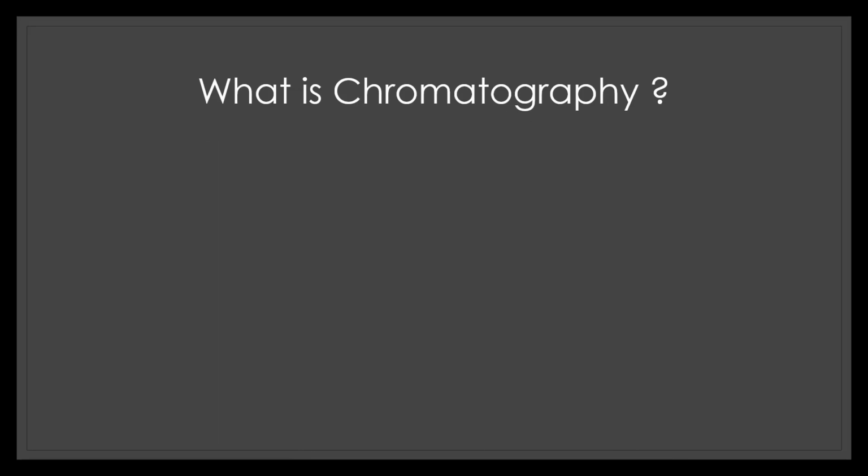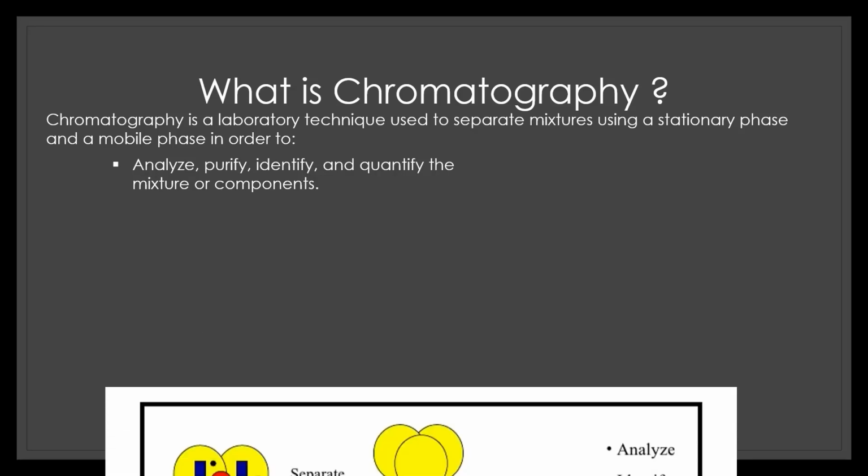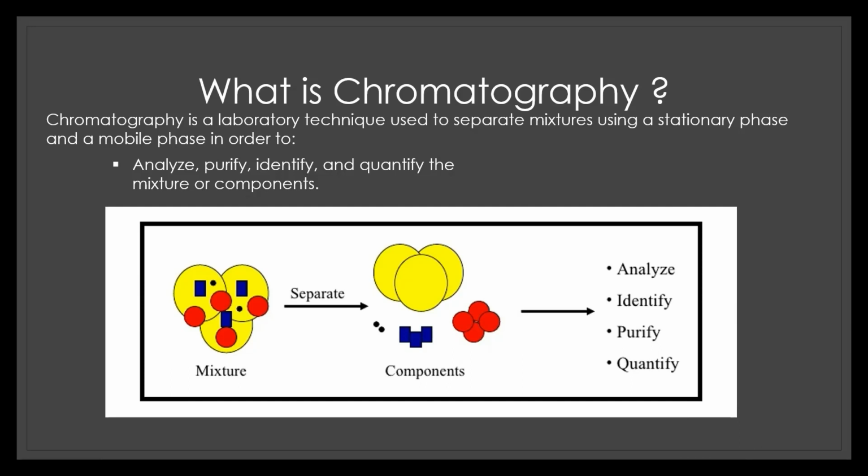Before diving deeper into the topic, you might be initially asking yourself, well, what is chromatography, or what is chromatography used for? Well, it's not as hard as the wording may sound, as chromatography can be easily defined as a laboratory technique used to separate mixtures using a stationary phase and a mobile phase in order to analyze, purify, identify, and quantify the mixture or components. During this process, we originally have a mixture of two or more substances, which we are then able to separate into its individual components using chromatographic methods. We later on use these separated components to gradually analyze, identify, purify, and quantify each component independently.